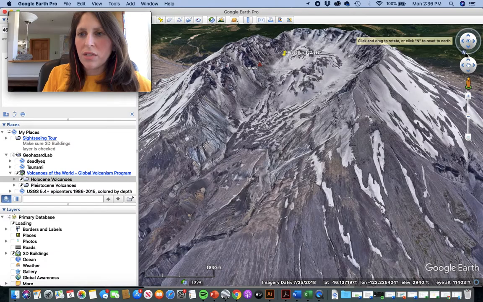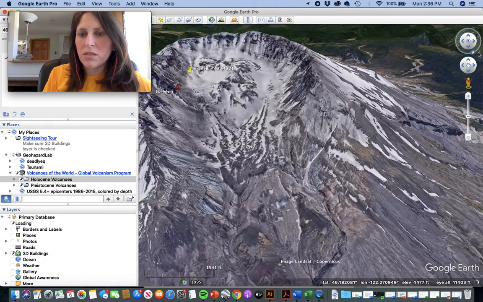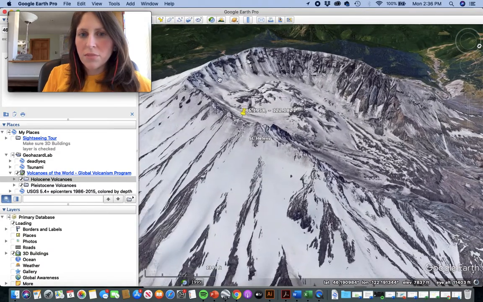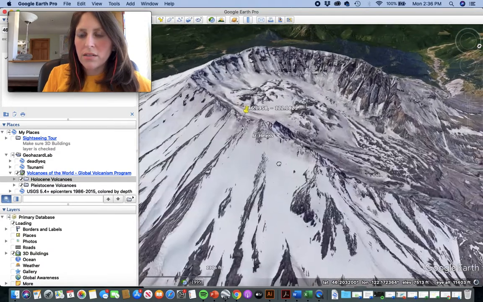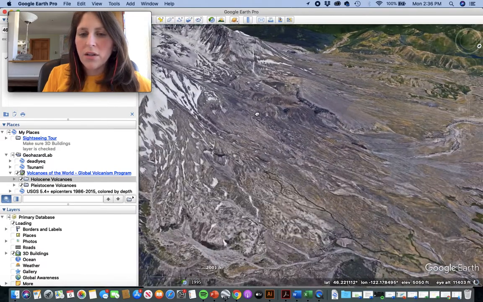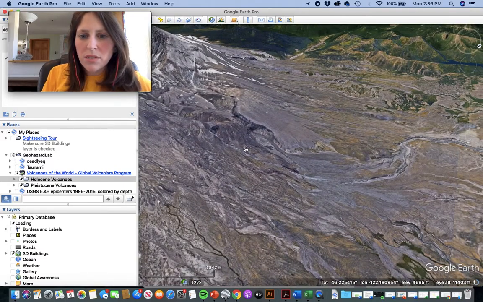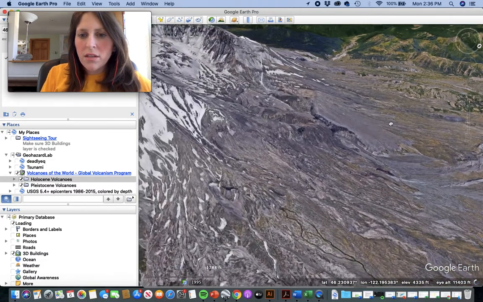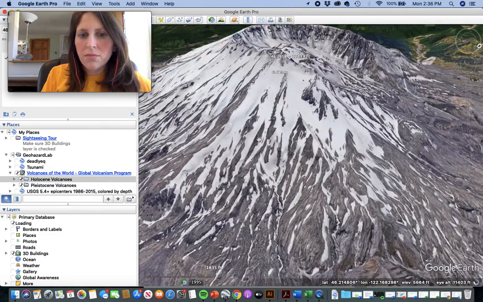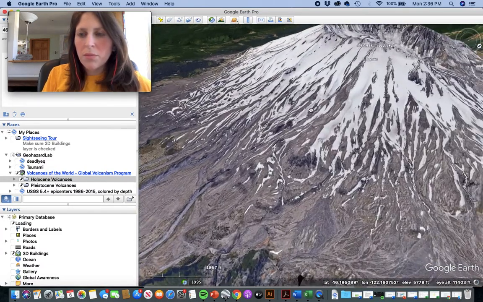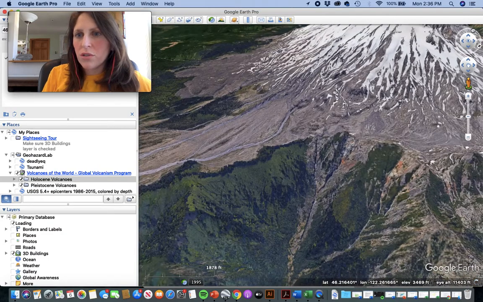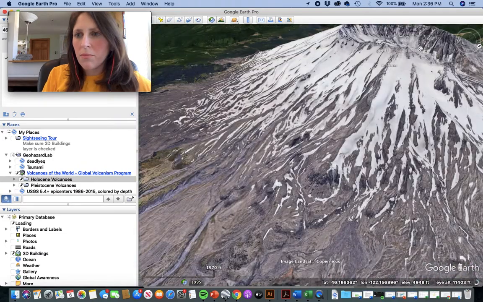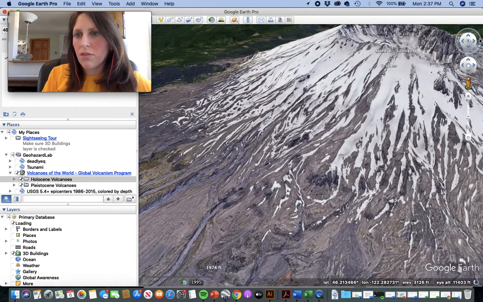So this is why this 3D tool is really useful, because you can see how the elevation changes on this volcano, looking north, looking south, east to west, etc. If you zoom out and explore the base, you can see some alluvial fans, and some rivers draining at the flank of the volcano. So it's really neat. Play with the zoom, play with the 3D features so you can look at the volcano and get a better visual of what it actually looks like. So again, that's just the 3D option.